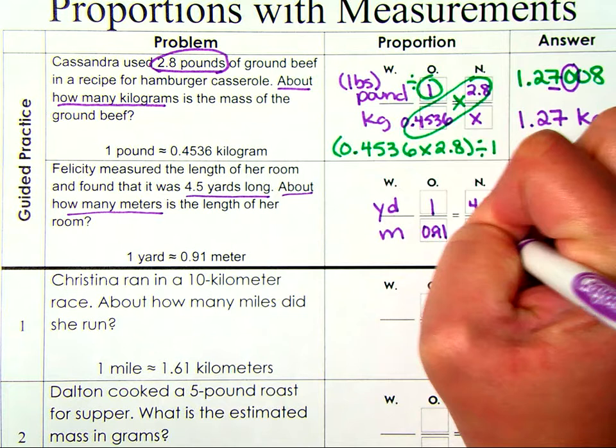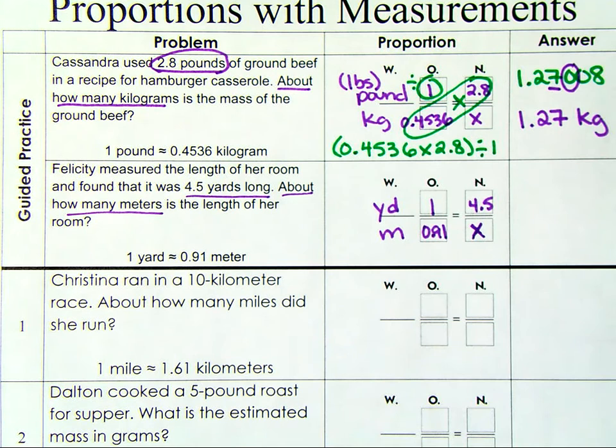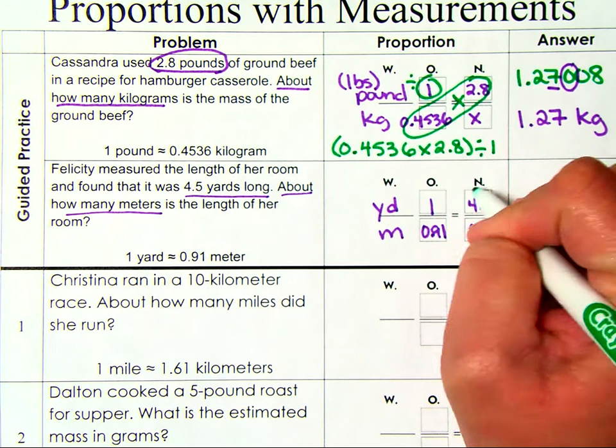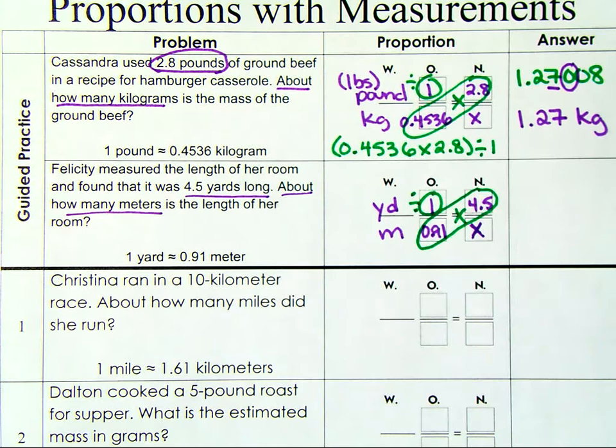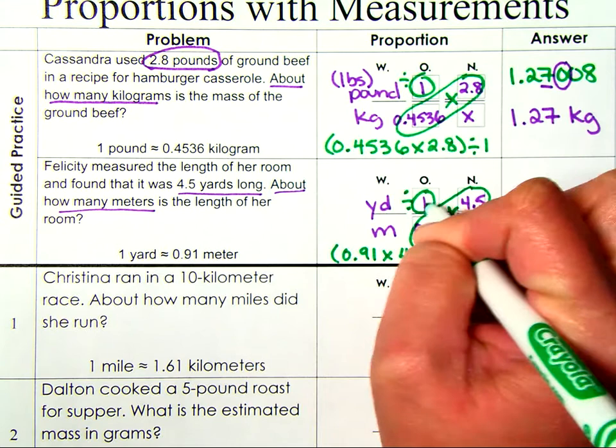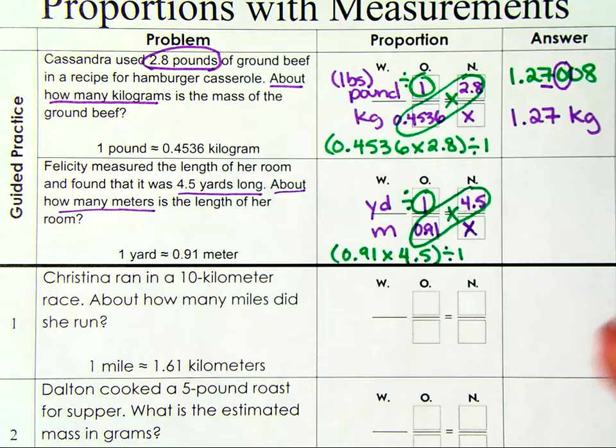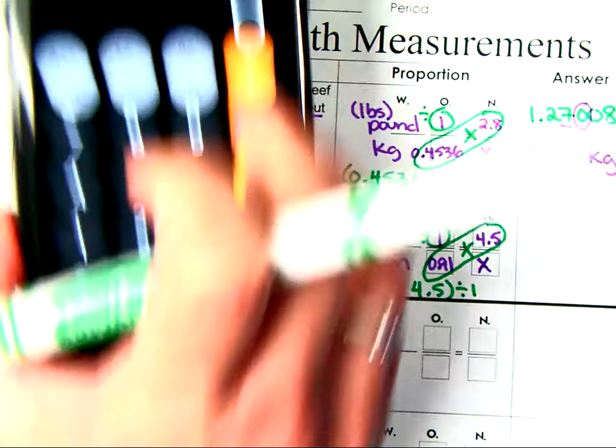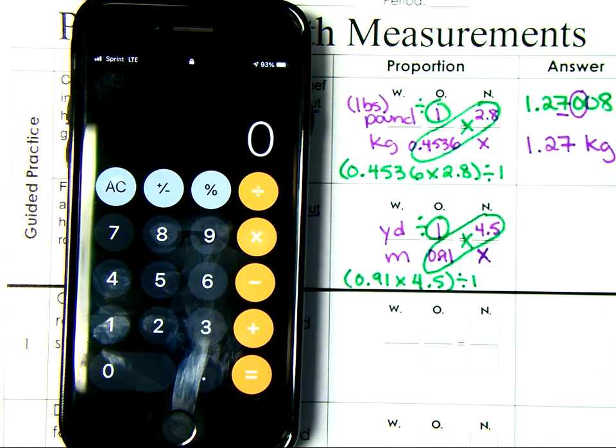Now, normally we try to look for a scale factor or factor of change, which technically speaking, we do have a between scale factor from 1 times 4.5 gets you to 4.5. So we can do that down here to the left. But if it's just easier to cross multiply and divide for every one of these, that's what we want you to do. So we're going to do our cross products to make sure that we know what we're looking at. So we have 0.91 times 4.5 divided by 1. Here again, we would know if we were to set this up mathematically that we would line up the digits when we multiply, but we're going to go ahead and let you guys use the calculator just for the amount of problems that we're looking at.